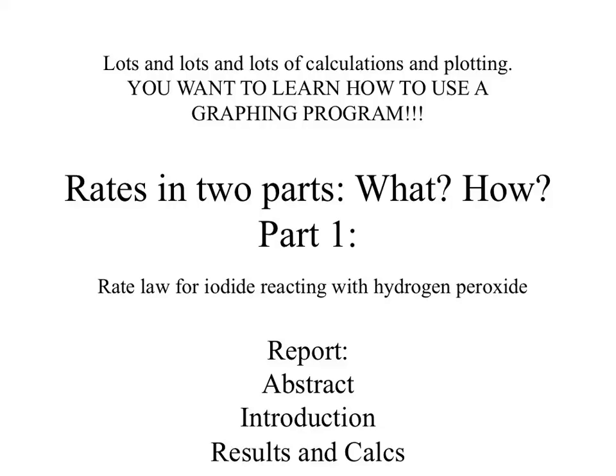The first week, what we're going to go through and do is determine the rate law for a particular reaction. So if we're going to decide what's happening, it's the rate law for iodide reacting with hydrogen peroxide. So at minimum, what would we need to put in our little reaction? Iodide and hydrogen peroxide. Okay. Is that all that goes in there?